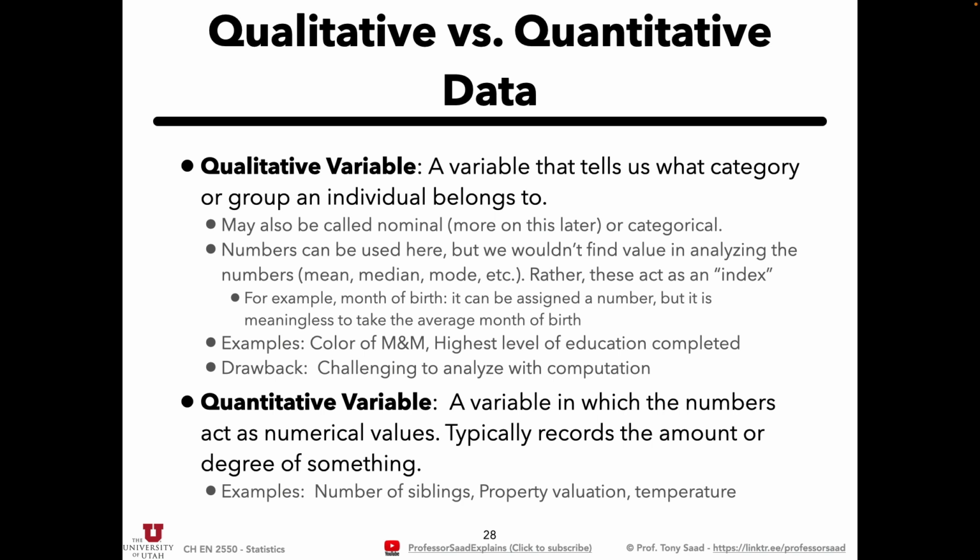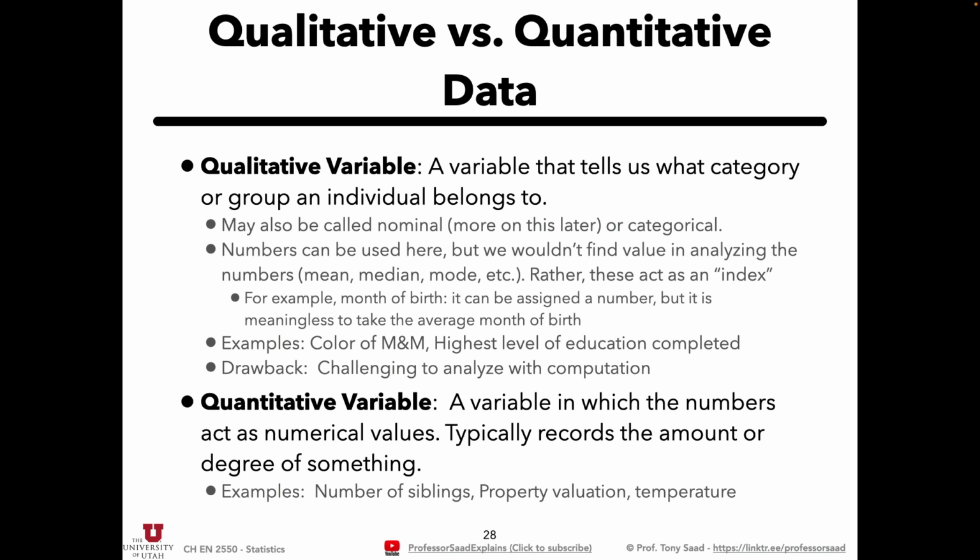There's generally two types of variables, as you know, qualitative and quantitative variables. Qualitative variables describe things based on a category or a name. Like the month of the year, January, February, etc. Those are just names, right? Now, you could assign them a number. So month 1 is January, month 2 is February, etc. But that's just an index. It doesn't make sense to take the average month of the year. It's meaningless. You cannot take an average of qualitative data, or take their differences.